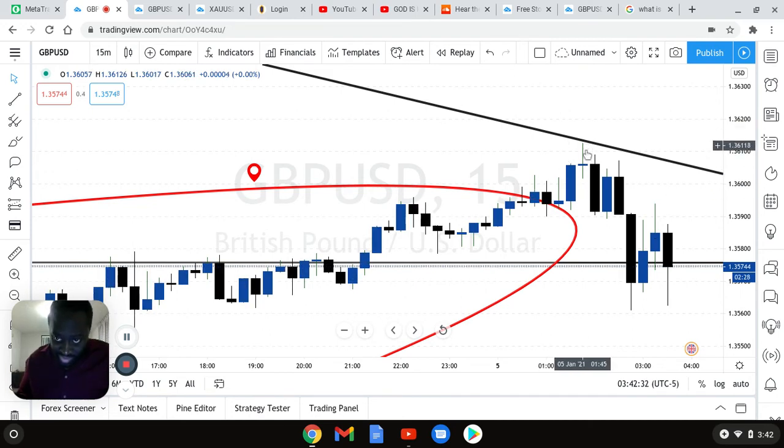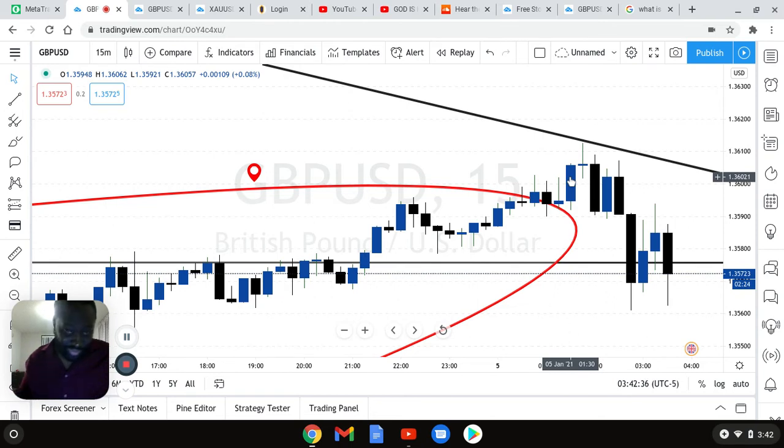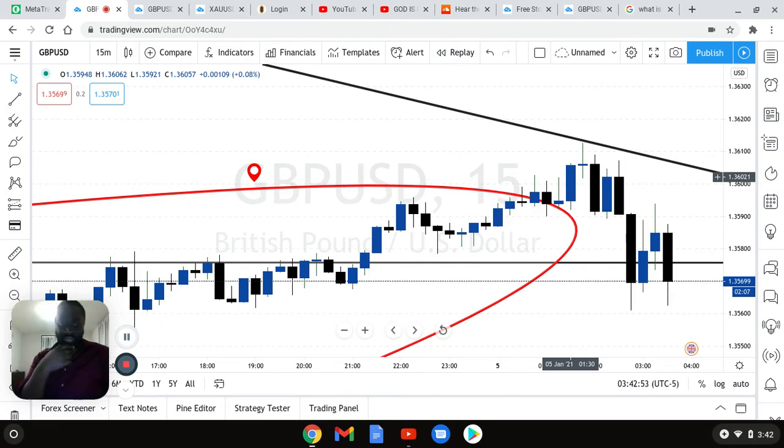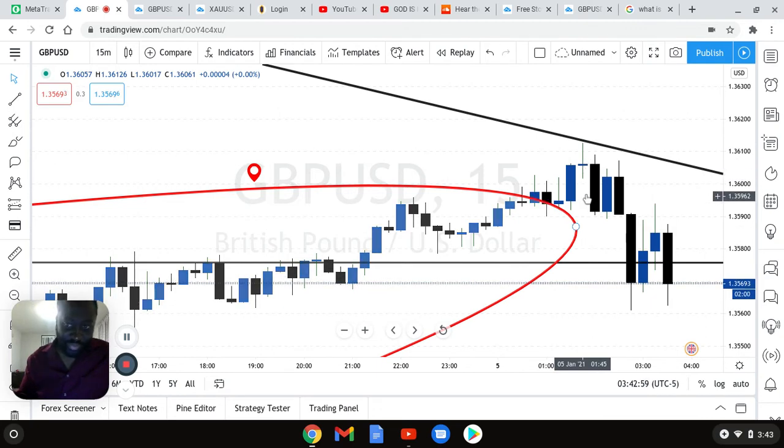So this candlestick right here, if you have a pen and paper, just draw it down. I don't care what name you give it. You don't have to listen to everybody, not even me. You have to name things your own way. You have to create your own world, okay? So I'm not even going to give this a name. You're going to create a name that makes you remember what it is.